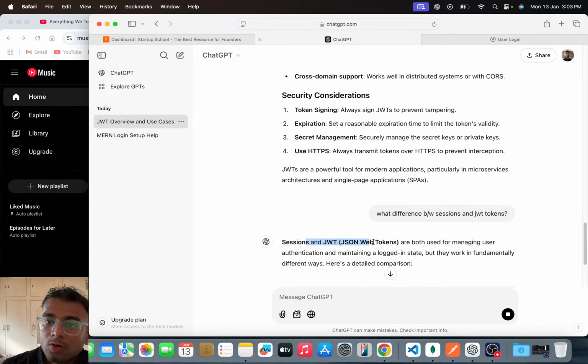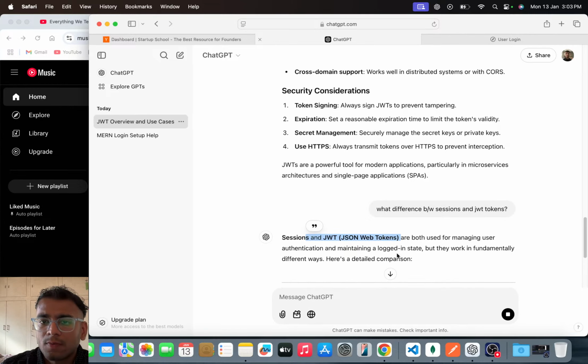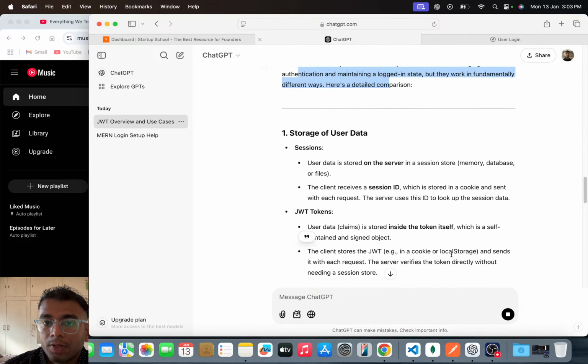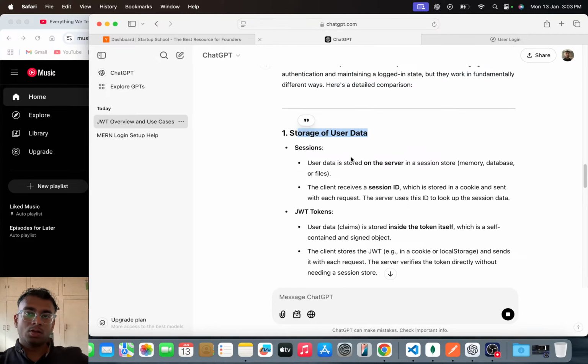Sessions and JWT tokens, JSON web tokens, are both used for managing user authentication and maintaining a logged in state, but they work in fundamentally different ways. Here's a detailed comparison. Storage of user data. One minute.